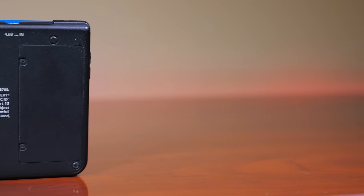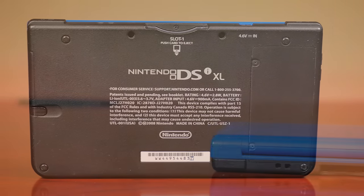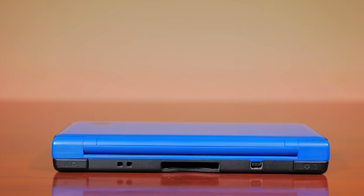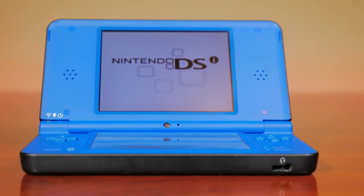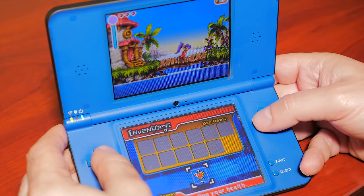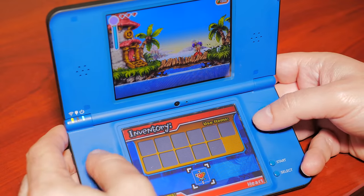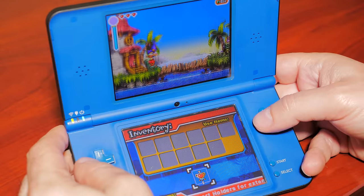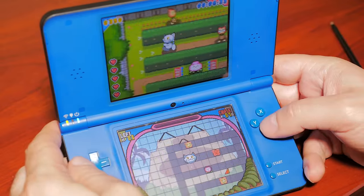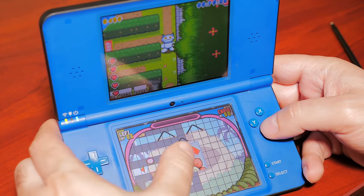The Nintendo DSi may have only been an iteration from the DS line, but its enhancements were significant and set Nintendo on a path to what would become the 3DS. The DSi had the features, power and performance, and with the upgraded screens, games looked the best — at least in my opinion. Over time, the DSi became the DS of choice, shipping over 40 million units across its lifespan, and revisiting the handheld in 2019 with a trivial way to mod the hardware has been awesome. Perhaps it's time you too went back and took another look at the Nintendo DSi.